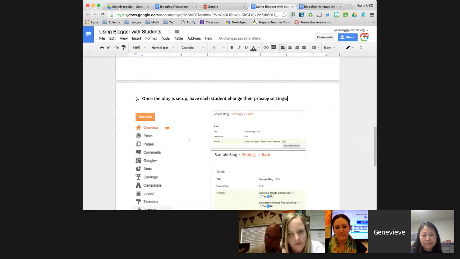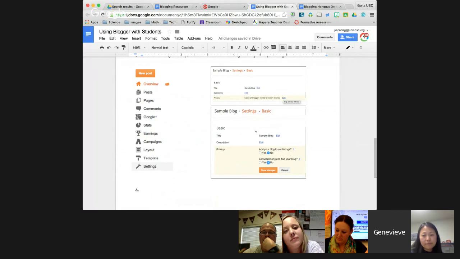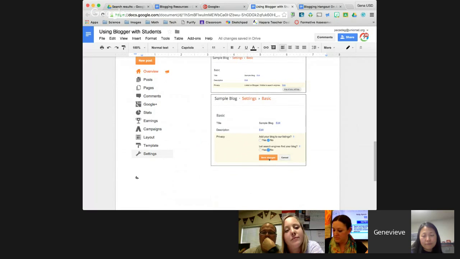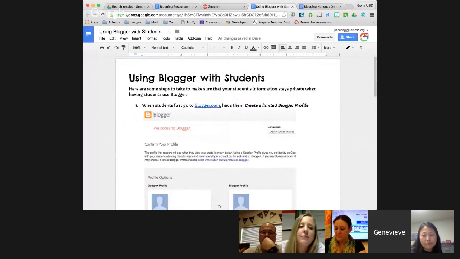And then the other thing to do, which Jen, you might think about having your students do, is check the privacy settings. Automatically the blog is set to appear in their listings, and search engines can find their blogs. So if you go into the settings and change that so it's not in their listings and can't be searched from a search engine, and you save the changes, then your student should be all set up for Blogger. So I created that, and I will put it on a resource page along with Jen's student-created presentation of how to get started with Blogger.